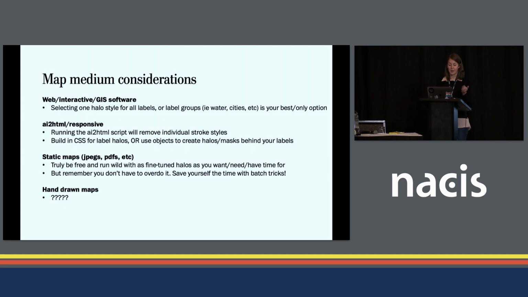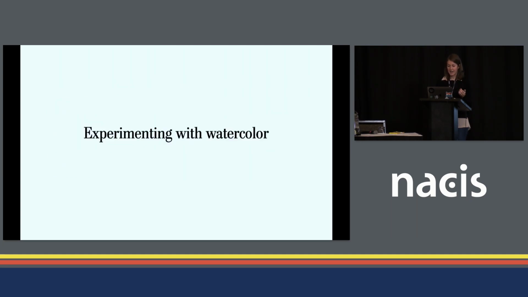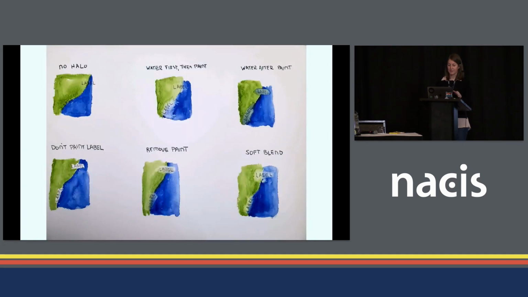And then for hand-drawn maps, this is something I tinkered with the other day. I was just playing around with watercolor. I am very much a novice in all things hand-drawn maps, so this was purely an experiment. Essentially, I recreated a couple of label examples and tried different things using watercolor. I'm sharing this because I did no research, so there are probably expert ways to do this, but I wanted to share it in the effort of exploring new things without feeling like we have to be an expert first. I'm not up here saying I'm an expert at watercolor, but it's fun to try out, and everyone should feel free to try this stuff out. Don't feel like you need to be an expert first.